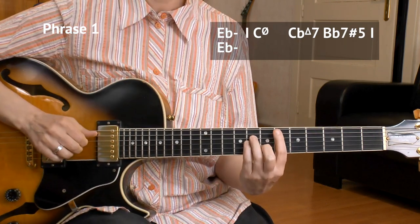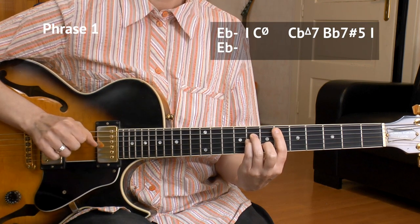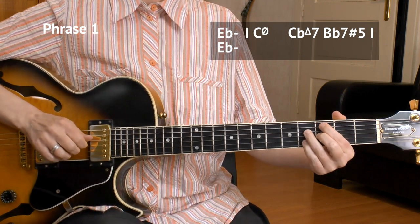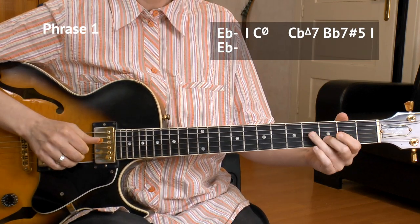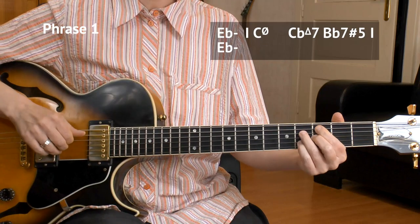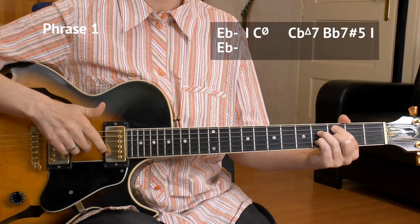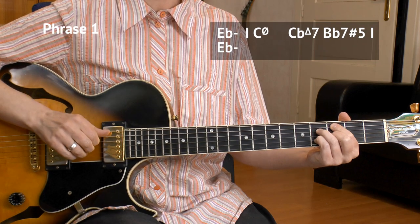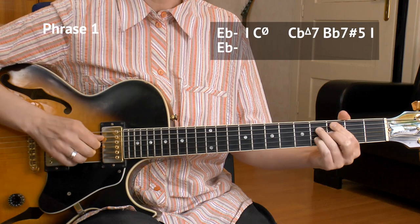So here we go. Down to C half diminished. That's 3, 4, 3 and 4 of the inner four strings, and I play the G string first because here's a melody tone, and then the inner four strings all together, and then a B string, right?